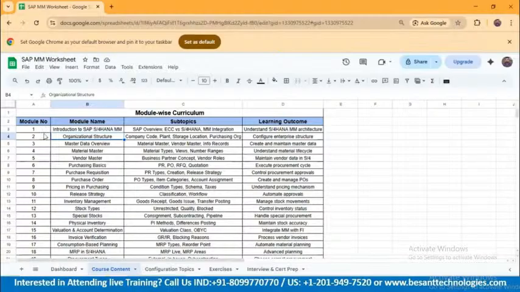So we are going through this organization structure right now: company code, plant, storage location, purchase organization.